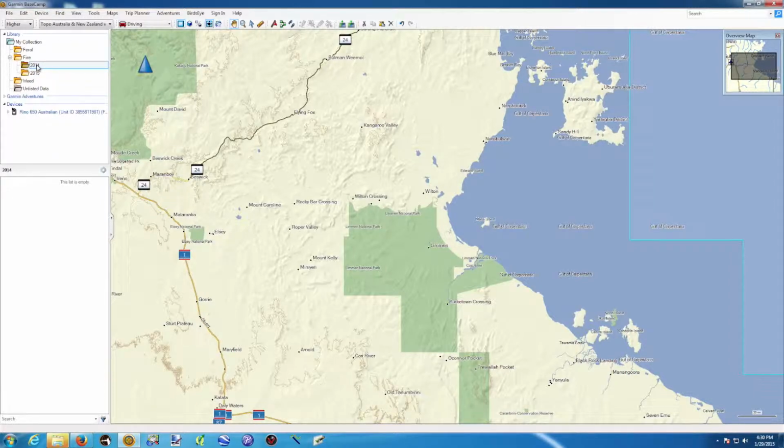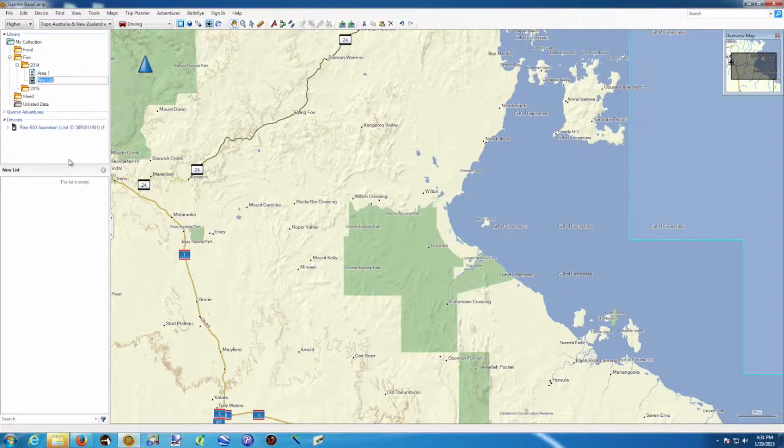I cannot put data straight away inside these folders. The containers for data are what we call a list. So I'm going to create a list inside 2015: right click, create a new list, and I will call it area number 1. And I'm going to create another one.